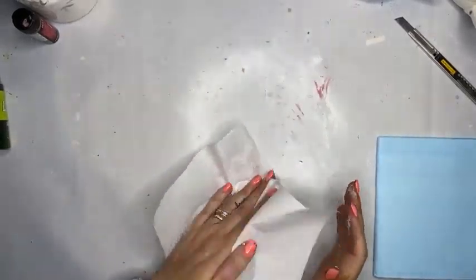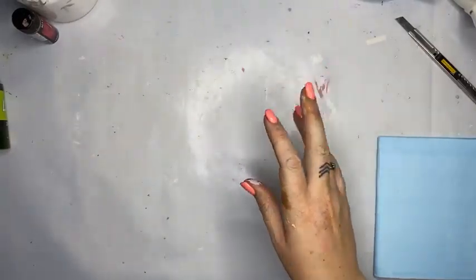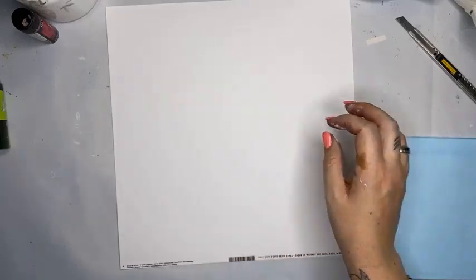So I've actually prepared a couple of backgrounds, but I'm going to do a stencil and spray first, and then I'm going to have a play with crackle paste in the background and a couple of others. I'm just grabbing a Stencil Girl stencil from here somewhere. Oh, look, here we go.